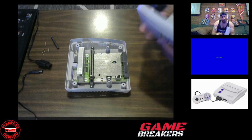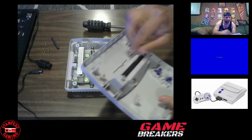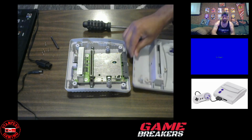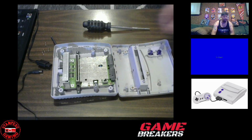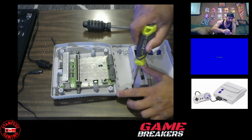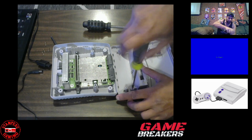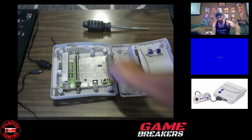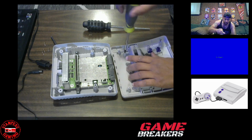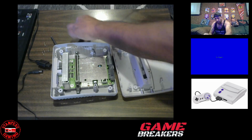The way we're going to take it out is we're going to take apart this slot right here, just the cartridge slot, and I guess the dust cover too. What you need for that is just a standard number two Phillips-head screwdriver, the same thing you would use when taking apart an NES or a Sega Genesis. It's just three screws. Same size or not, they have different heads, so you want to separate them.